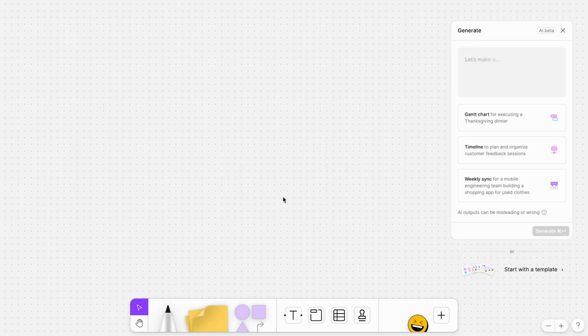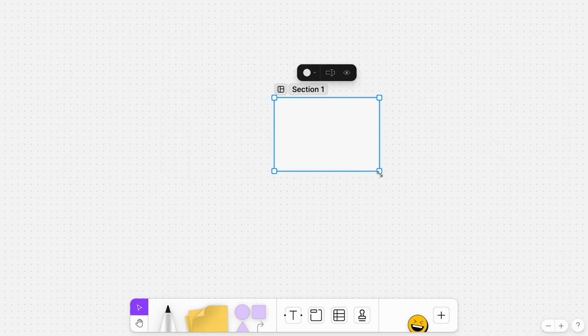Getting started with sections could not be easier. I'm going to show you using just a basic blank FigJam board. Down at the bottom, you will notice this button that has a square with a smaller rectangle in the top left. This is the section button. Once you click on it, it will turn purple, and then on the board, you can just click and drag in order to create a section.